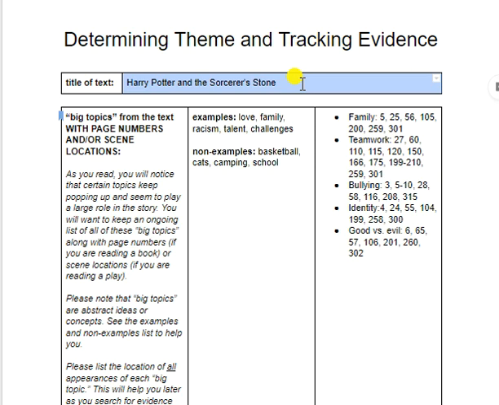I've read it more than once, but the reason I selected it is because I've been reading it aloud to my daughter. So it's something I was reading actively. And it's a story I think a lot of people are familiar with. Not everybody, but a lot of people, if they've read it or watched the movie or both, it's pretty popular. So anyway, here's how this is going to work.